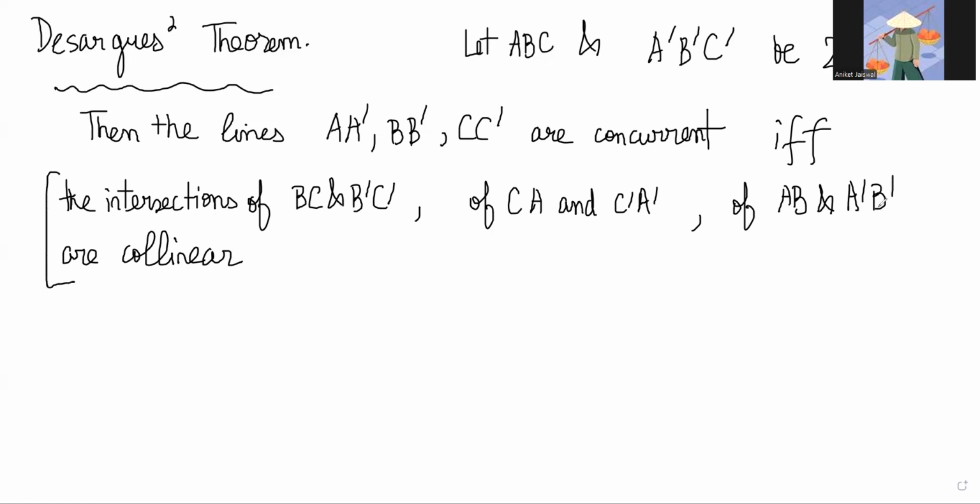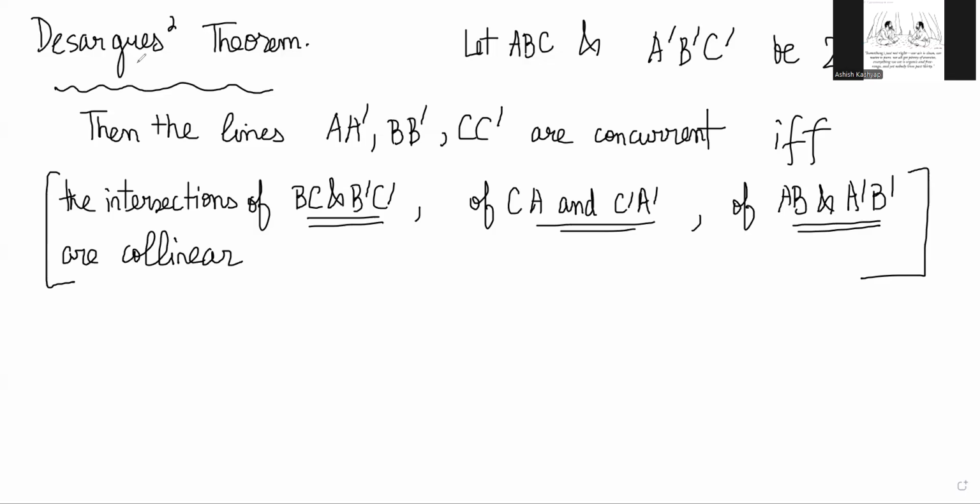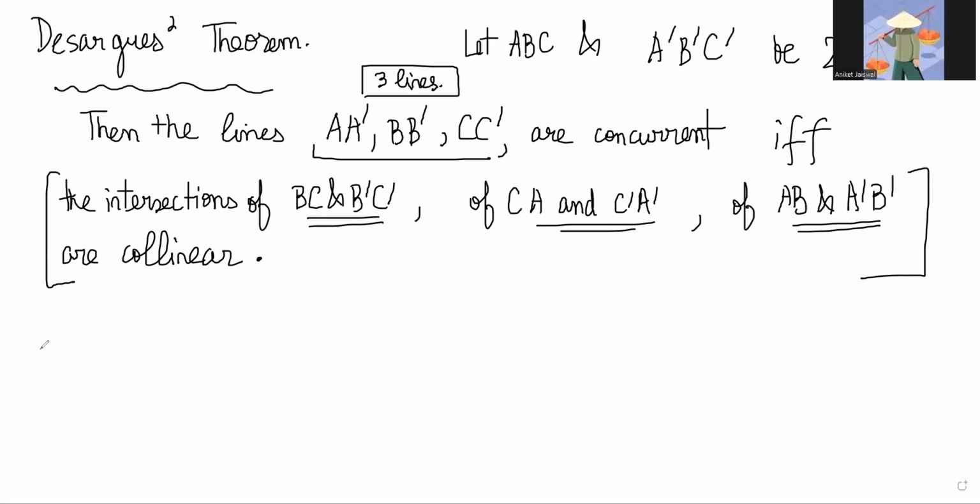So this is a collinearity condition of 3 points, right? So the theorem is very powerful because it is converting a concurrency condition. Here, these are three lines. Three lines are concurrent if 3 points are collinear, right? डायग्राम बना सकते हैं सर? थोड़ा समझ में नहीं आ रहा, डायग्राम बना सकते हैं? डायग्राम बनाने में क्या मुश्किल है? Write down the proof of the theorem first. लिख लिया सर, सबने लिख लिया.